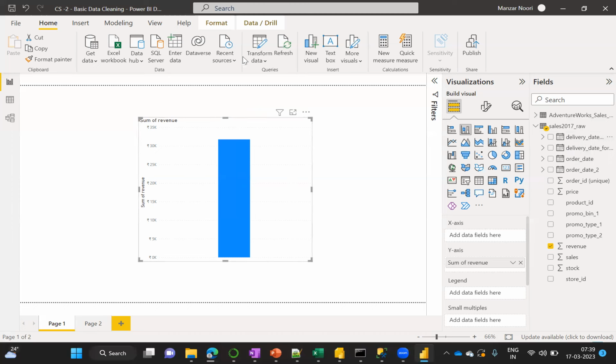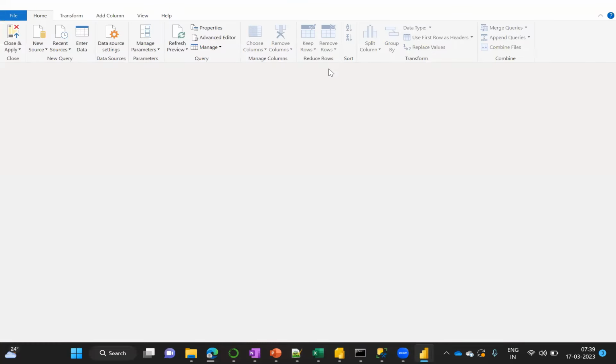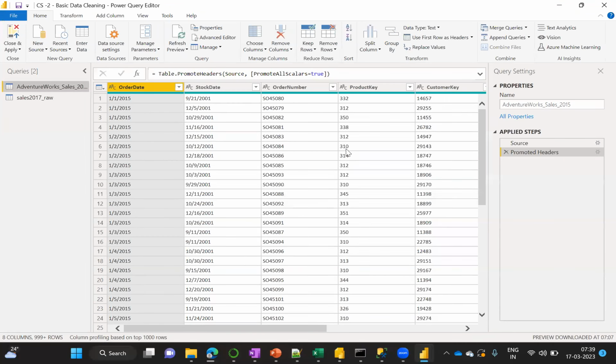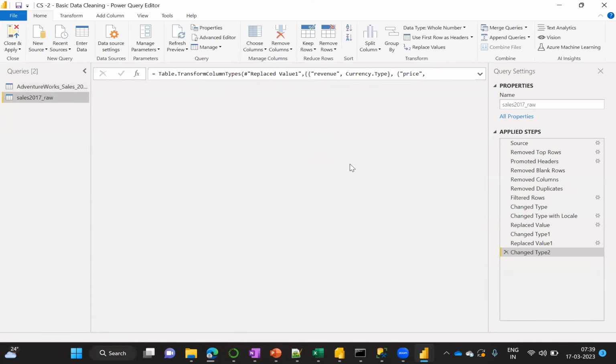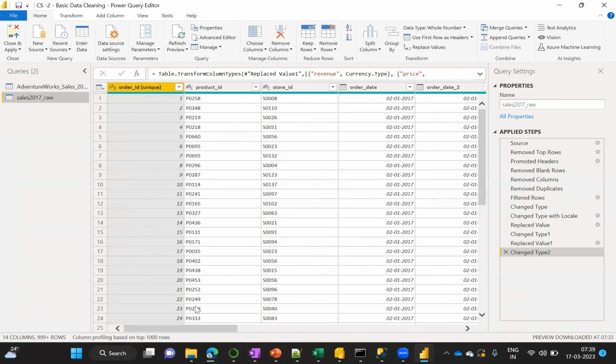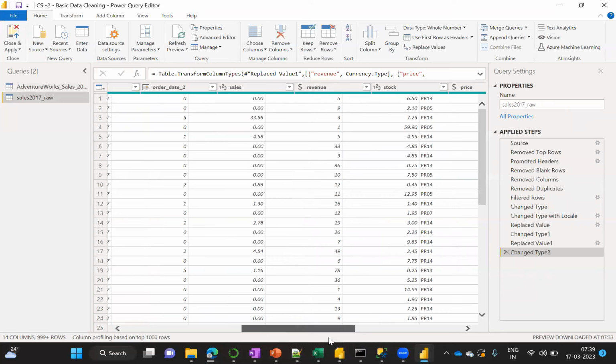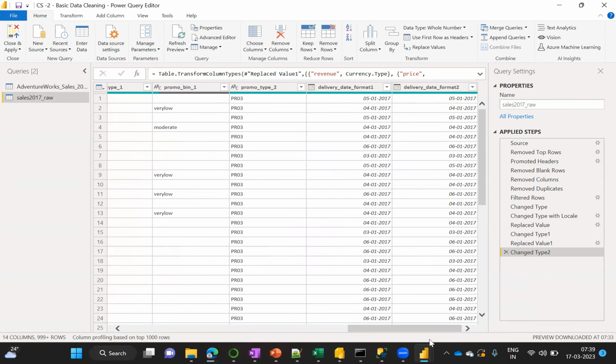Let's go back to the data transformation and see this data information here. So we have just used the replace values. Now we will also get another data set, right, to proceed further with our data.